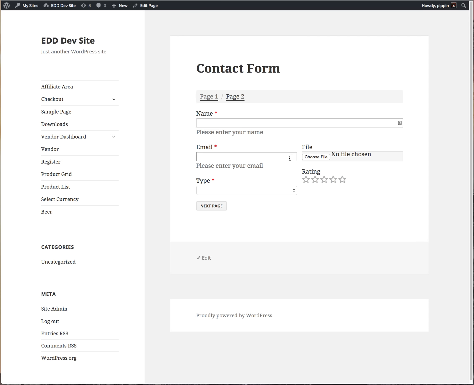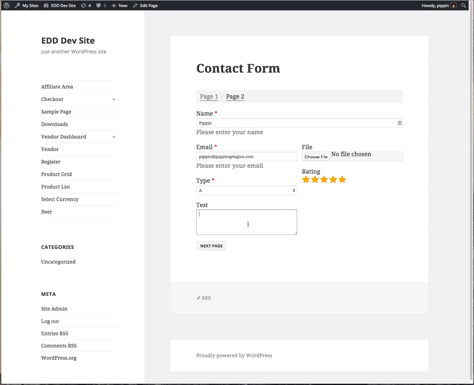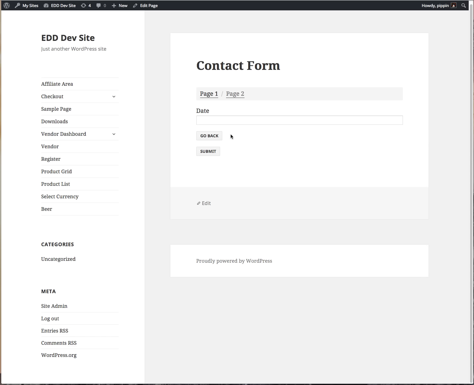I've built 2 columns here. We can fill these out. Give it a rating. Go to the next page, and then go ahead and do that and submit the form. Okay, so that's what it looks like on the front end.